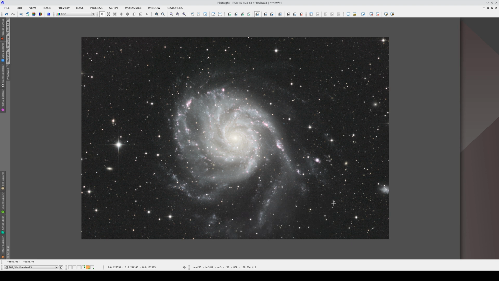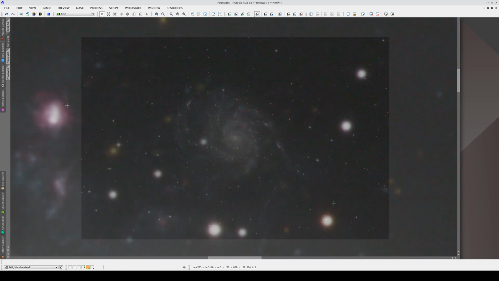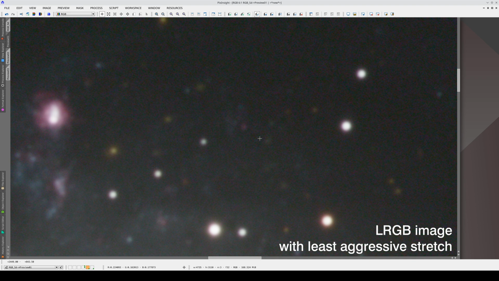Here we have the three results: the version with the most aggressive stretch, the one with the STF stretch, and the one with the least aggressive stretch. If we zoom in, we can compare the three stretches more closely. In the first version, the LRGB composition is imbalanced toward the color component. We can see this because, in the sky background, the chrominance noise is more intense. As the sky background of the lightness component is darker, the color saturation of the background pixels increases. As a result, the color saturation increases in the noisiest areas.